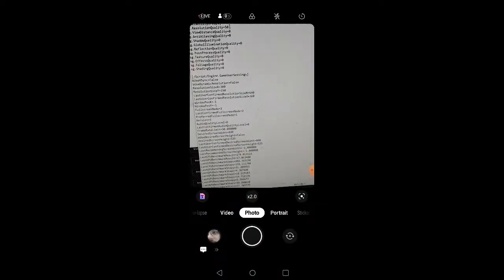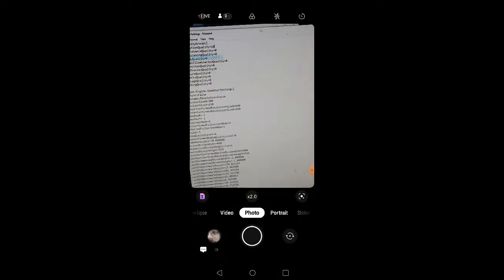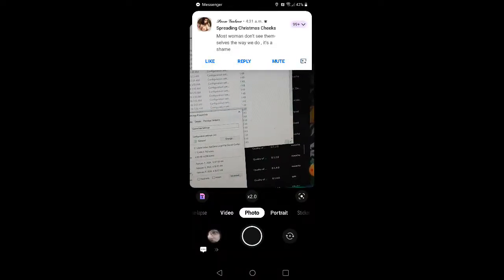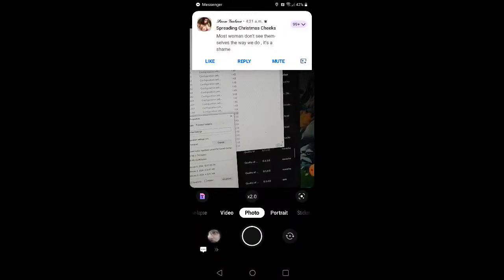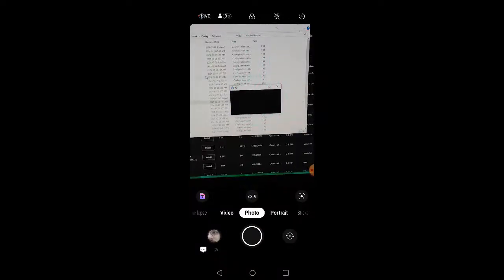And the other thing is the resolution quality is at 50% right now. We're going to turn that down to 5. We're going to turn it down to 10. We're going to save, exit. We're going to make this read only because the moment that you try to run the game, it will try to override that. So right now, as you can see, the beautiful little tiny resolution game is playing there.